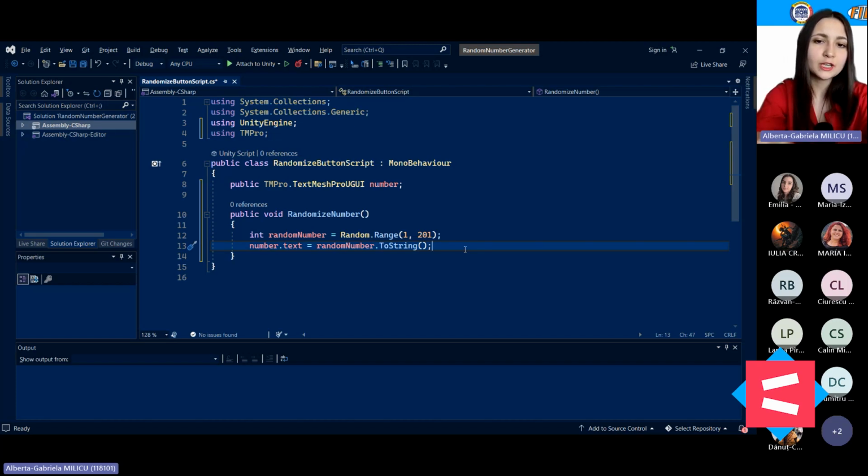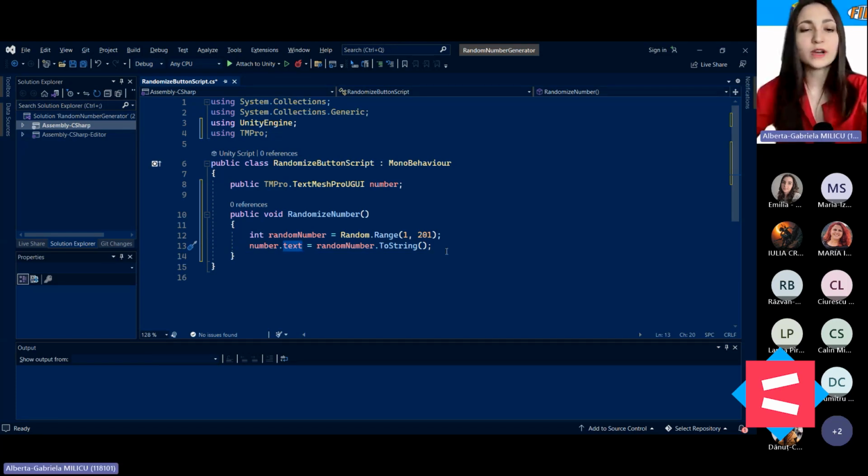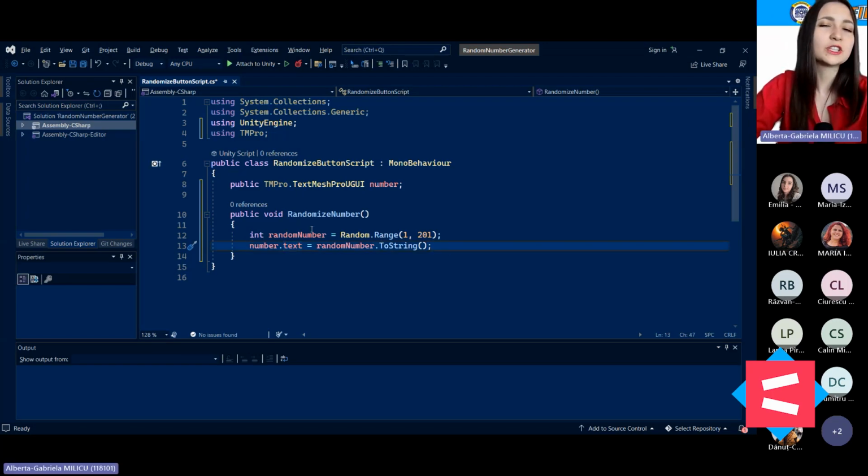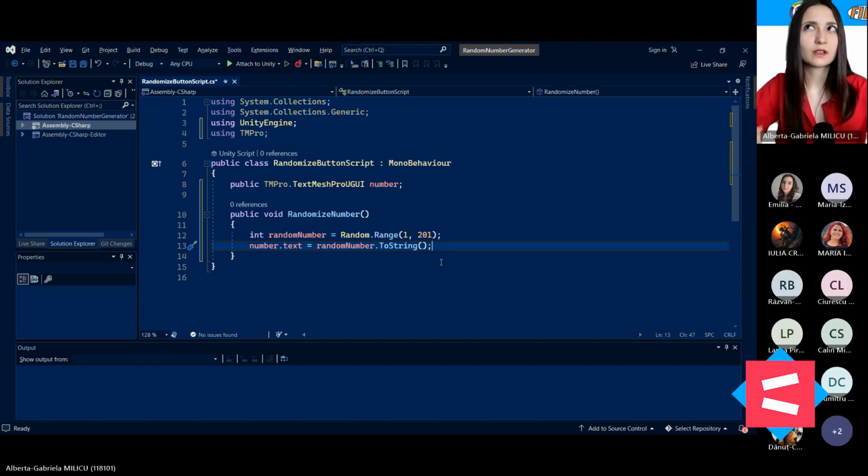In our case, we want to turn it into a string simply because our text field, naturally having a text attribute that we're trying to replace, has to receive a string, whereas we are providing it with an integer. So not an integer object, an int type of integer. So we are going to convert it to a string so that it can simply take the newly generated number and display it in place of the text field.